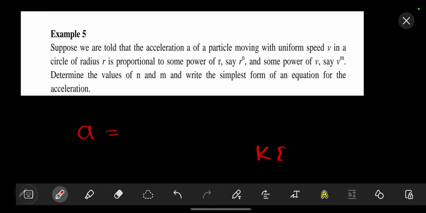Now for example, if you look at your kinetic energy, it is equal to half m v squared. So our mass is to the power 1. Now you might wonder how they found the values of m to the power 1 and v to the power 2. So these cannot be known. So this is how we go with the approach. The acceleration is proportional to, number 1, the velocity. Let's begin with our velocity to some power of m according to what we have been told, and the radius to some power of n, like that. So now we are required to know the value of m and n.